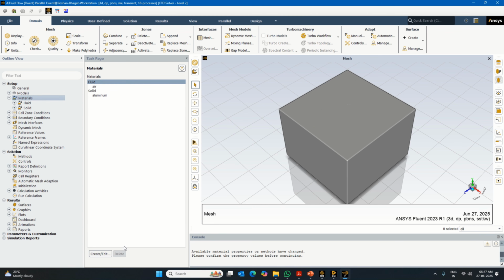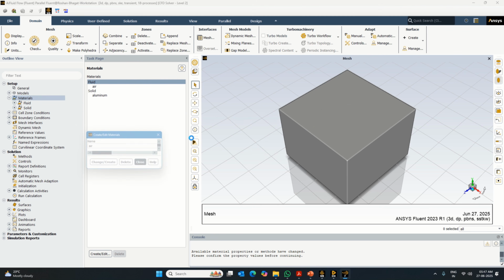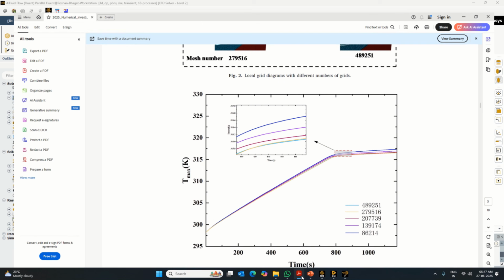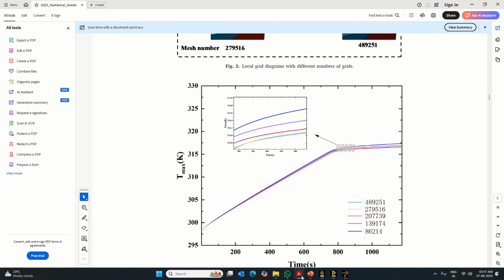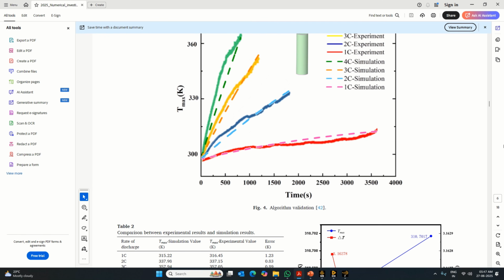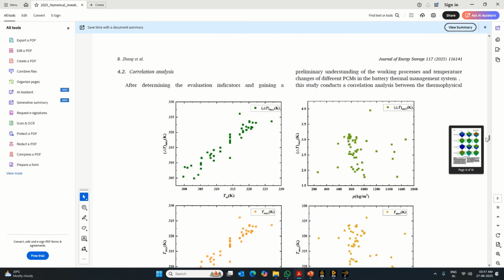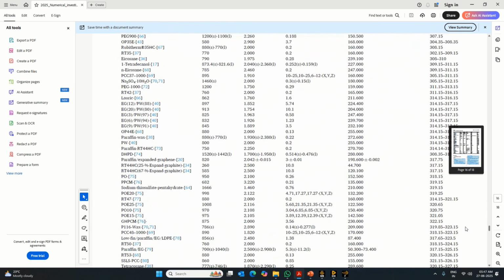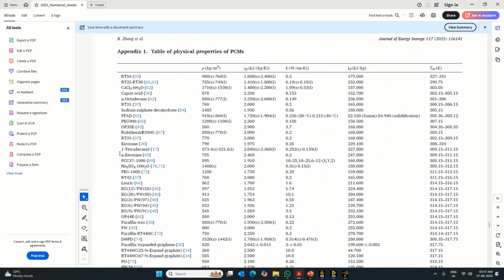Then go to the materials. So we'll put the properties as per what is available from the table. Nothing is mentioned regarding the solid and liquid. So capric acid, 878 as your density.